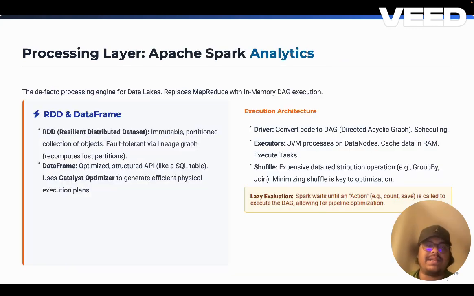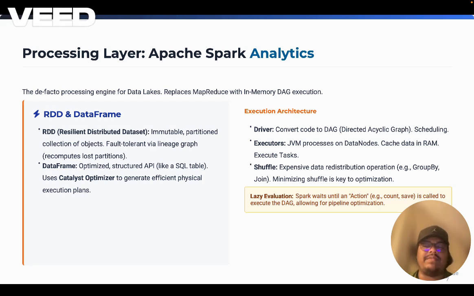And coming to the next slide, it's the processing layer. Apache Spark is a modern super fast engine that replaced the older MapReduce format. Its key advantage is that it processes data in the computer's memory across many steps, avoiding the slow and constant writing to the disk that MapReduce has to do. We write our programs in data frames, which are like smart tables that allow Spark to use its optimizer to figure out the absolute best and quickest way to run the job.